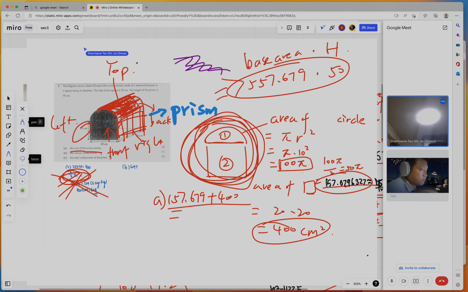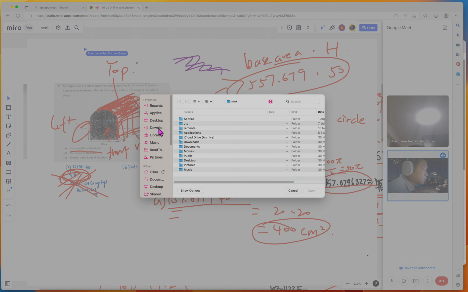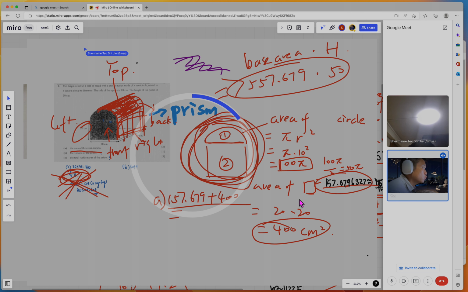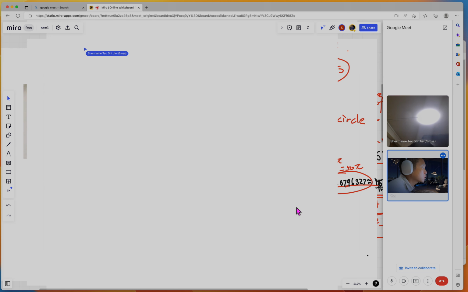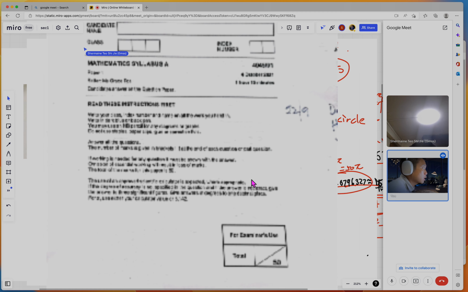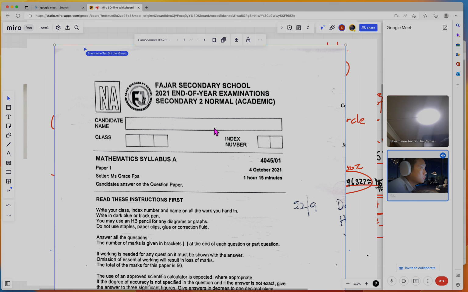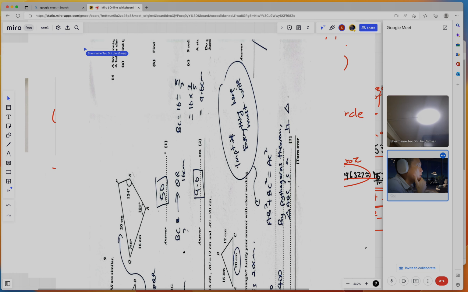I see they have a pyramid question, and the pyramid question is very similar to ours. You see? That's what I said. So you need to do revision on my homework 33. It is very, very likely to come out. This is from a secondary school. I don't know where it is, but never mind. Okay, let me extract it out.